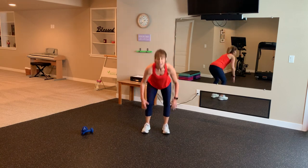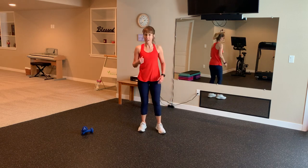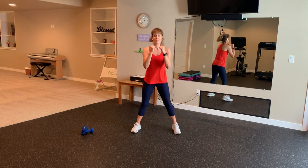A few more seconds here. Then I'm going to show you a move we kind of did earlier, but it was strength. This time it's cardio. It's going to be punches with fast feet. So get ready. Arms in place. Go.